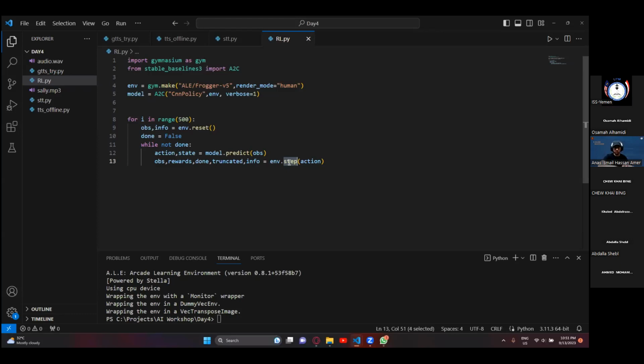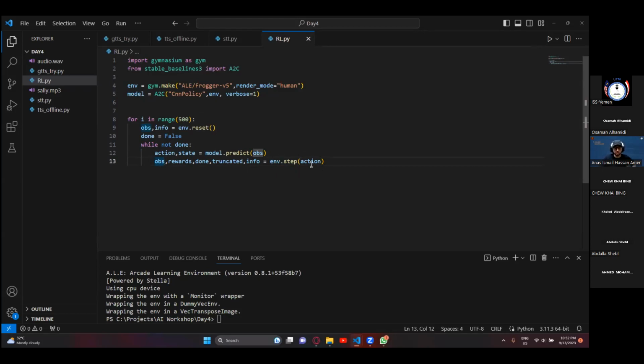And then it also returns the rewards based on this action. Is this position good? Is it encouraged or not? These are the rewards. It calculates all of this and then returns them. For now, we're not using them because we're not training the model, but later we will run a function to train the model, and then it will actively use the rewards and the done behavior and everything.